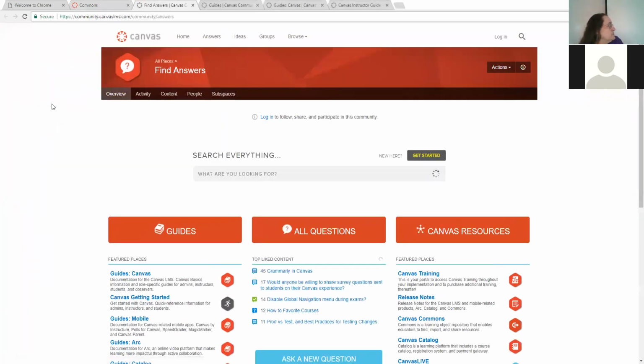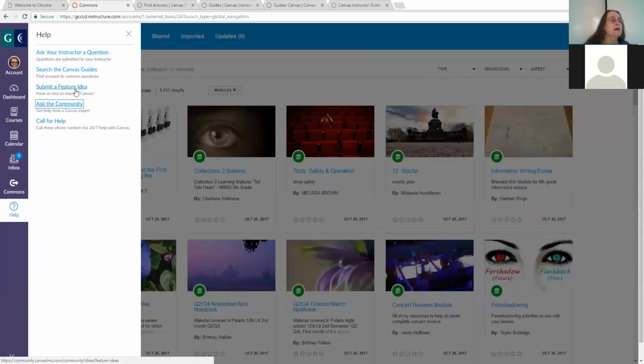Ask the community. You can ask folks who are already working in Canvas, and you can see there are a number of different options here. I don't want to go into a lot of time on this. Submit a feature. If there's a feature that you think should be available in Canvas, you can go ahead and submit that. They're actually submitted to the community, and people vote as to whether that would be a good feature.